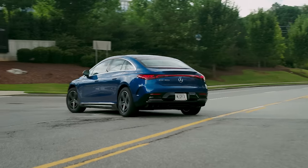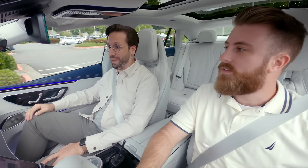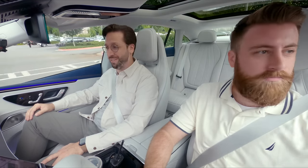All right, mission accomplished. What was the objective today? So this car is actually going to be on display here at the Mercedes-Benz headquarters. Oh, okay, very cool.